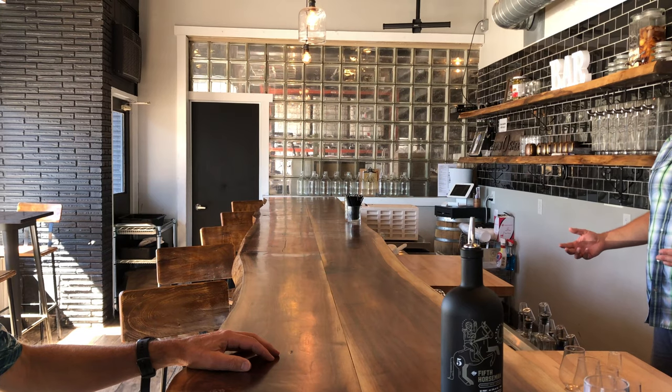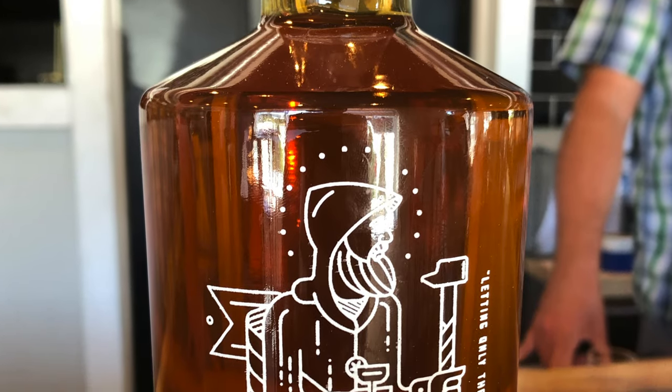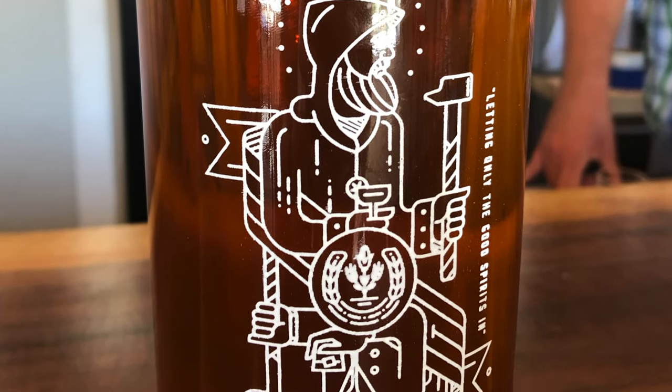I'd love to try your rye. The rye? Yeah. And like you say, rye's really coming into its own these days. I think in the last year or two, you hear more people talking about rye, and I think there's more rye being distilled than there used to be. So right. Now, in your rye, your mash bill, you said 75% just raw straight rye flour, and then 25% malted rye.